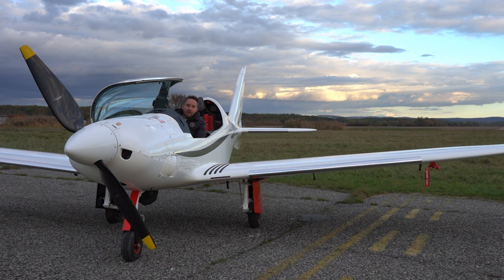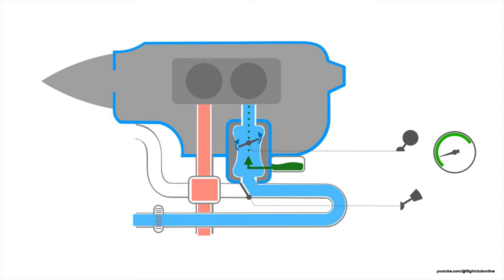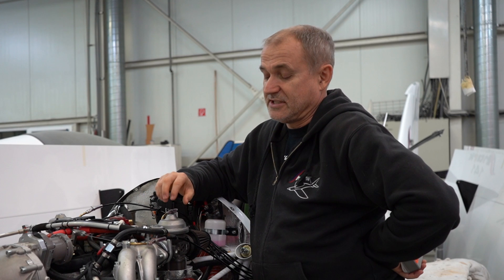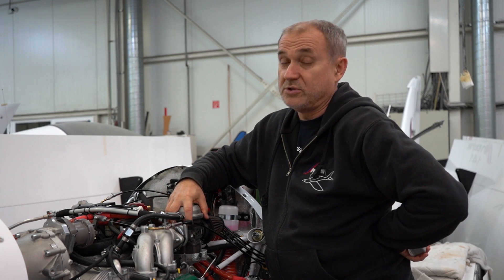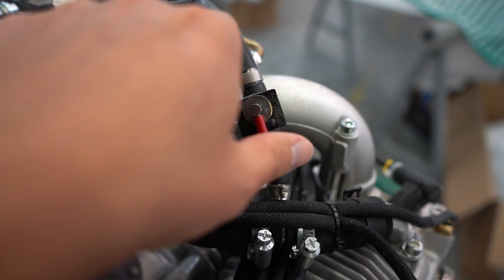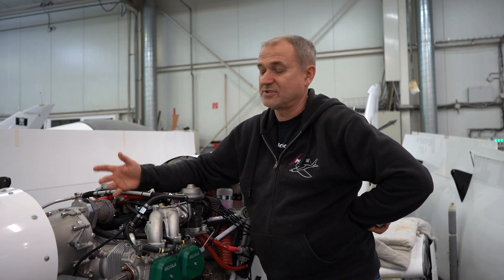My favorite safety feature of Shark is that I can see the pitot cover from the cockpit. One of the problems in flying can be icing, and part of the icing problem is icing of the carburetors. One possible solution is to preheat the air which enters the carburetor. Another solution is to preheat the metal body of the carburetors, which is what we use. Here are installed water heaters which take hot water from the cooling system and circulate it so the metal body of the carburetor is preheated directly with hot water. There is also a simple valve — in summer on really hot days you switch it off, and for winter flying you open the valve.